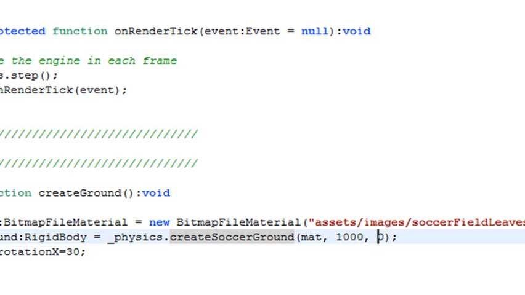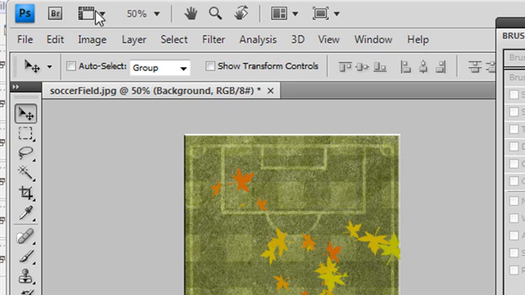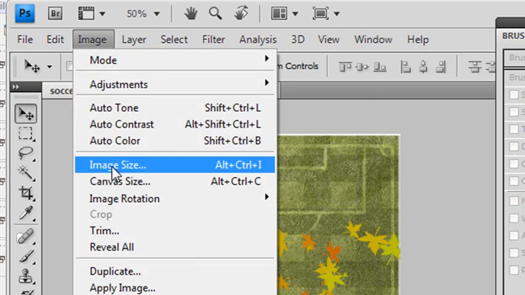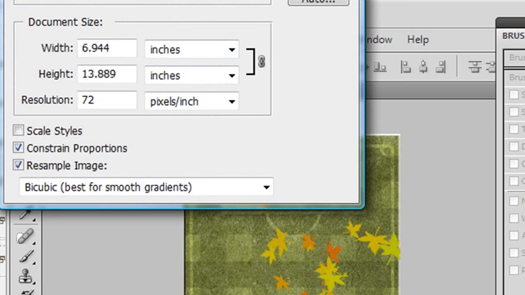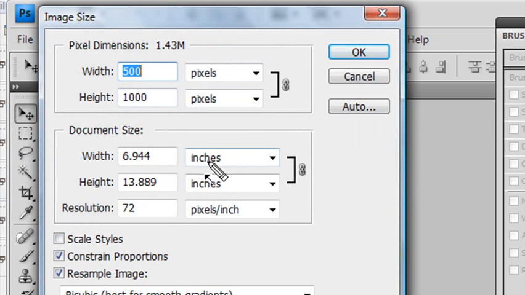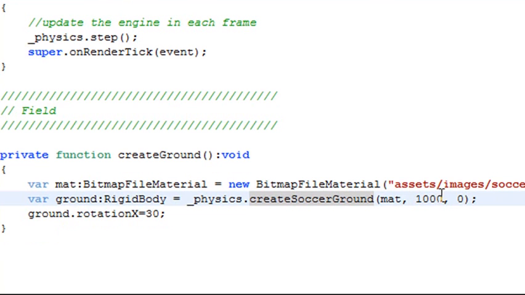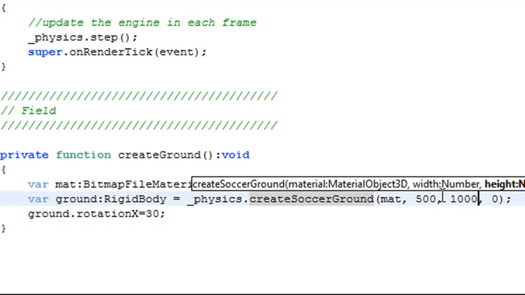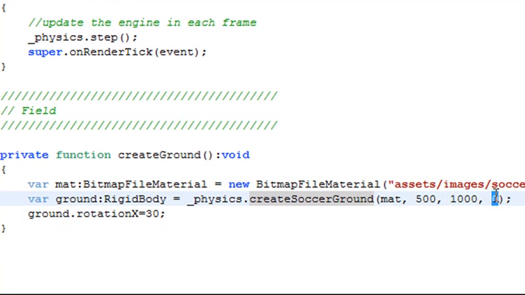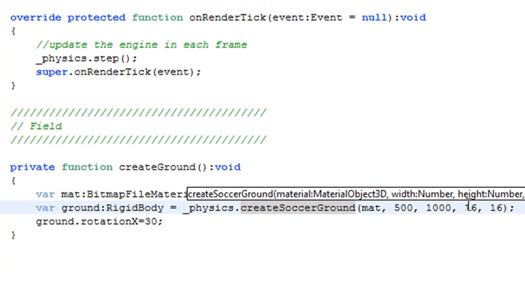One way is to go back to Photoshop and take a look. Let's do that. So I'm in Photoshop, so if I go to image, and I go to image size, I can see this image is 500 by 1000 pixels. So let's go ahead and put that in there, width and height, so cancel that. So it's width 500, let's put that in. And height was 1000. And I just know from experience that 8 or a 16 is going to give me a pretty good looking setup, so I put 16 in there. And then I let my level be 0.